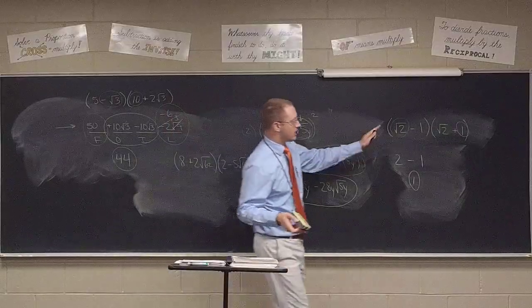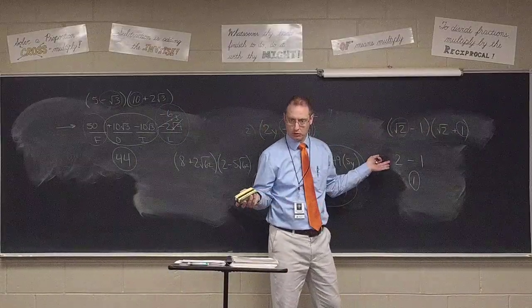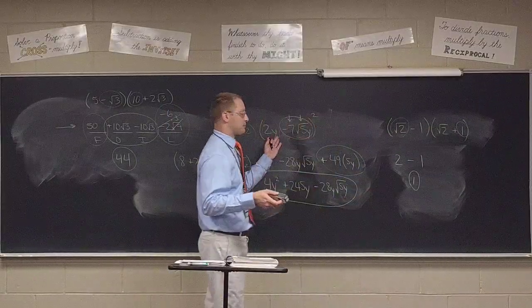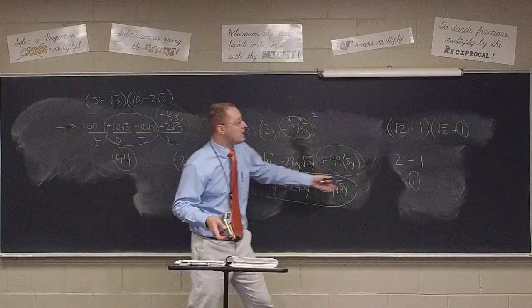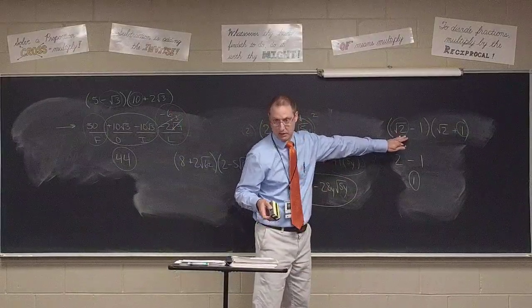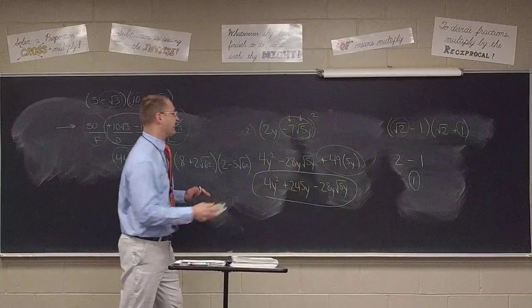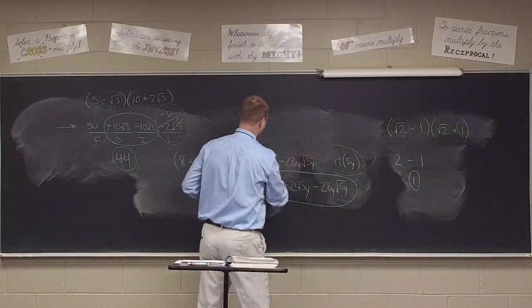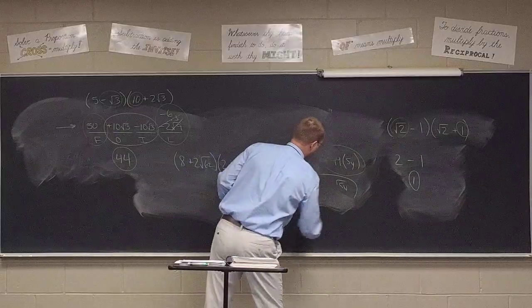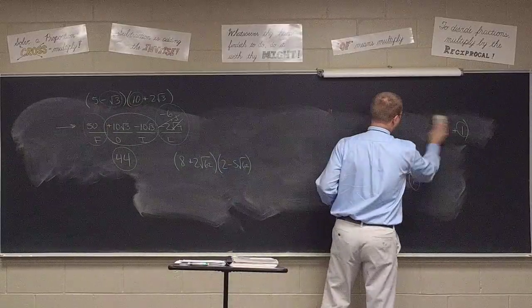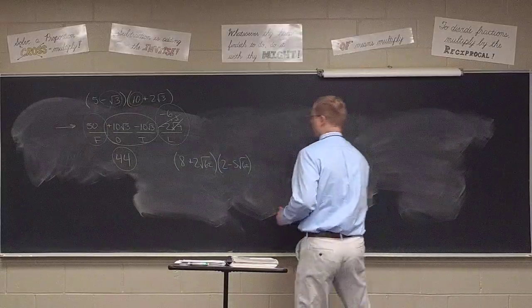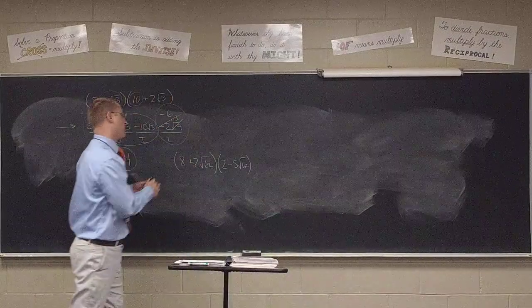What could you do with a sum and difference? FOIL. Is it faster to square the first, square last, multiply and double? Yeah, I think so. Is it faster to square the first, square last, put a minus sign between them? Absolutely. But couldn't you FOIL in each case? So, at least figure out FOIL, and you can use that anytime you're dealing with binomials involving radicals, even if you forgot the other shortcuts that we've learned. Noah, back to you for this FOIL problem.